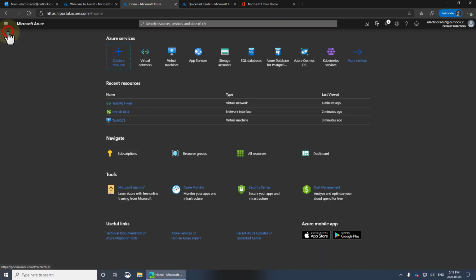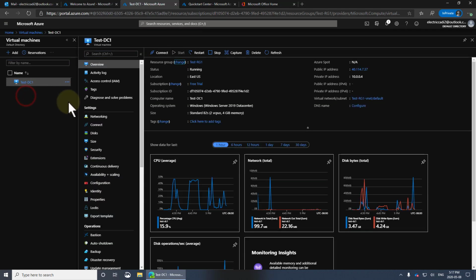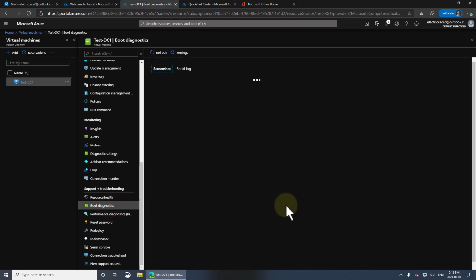Let's go to Home, go to Virtual Machines, click on the virtual machine. Now I could click connect and go to Bastion, but it's probably not done. So I'm going to scroll down to the bottom and let's go through a few things here. The thing you're going to want to see is really this. The first item is just to see, yeah, there's stuff going on here. It goes from the right to the left. But let's take a look at something very useful, which is boot diagnostics. It's a screenshot. And right now there's nothing there because it's right in the middle of its reboot.